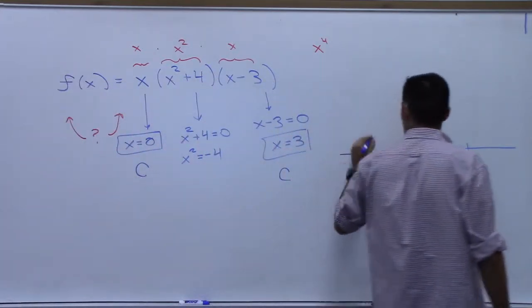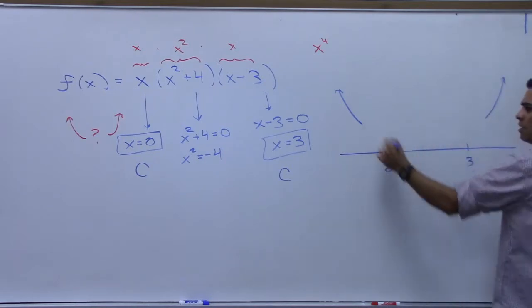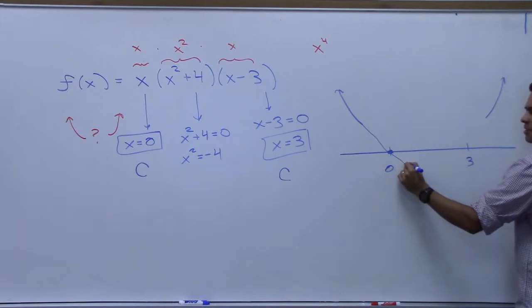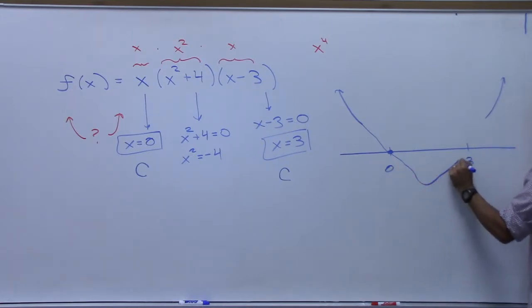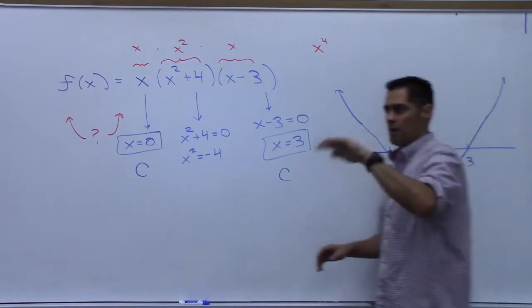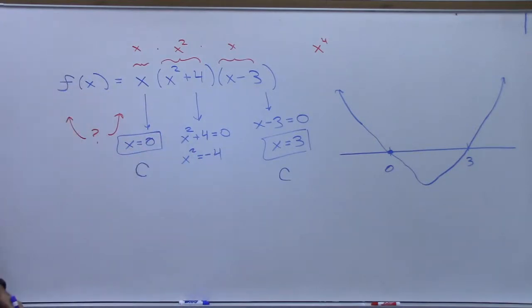And it goes up on the left, so it goes up this way, and it crosses through. So, it goes down and then does something, and we don't really know what. It can do all kinds of weird stuff. And then it comes up. As long as it's smooth, continuous, right? No jagged corners, then that's it. That's the best we can do. It almost looks like a parabola, but it doesn't if you graph it.